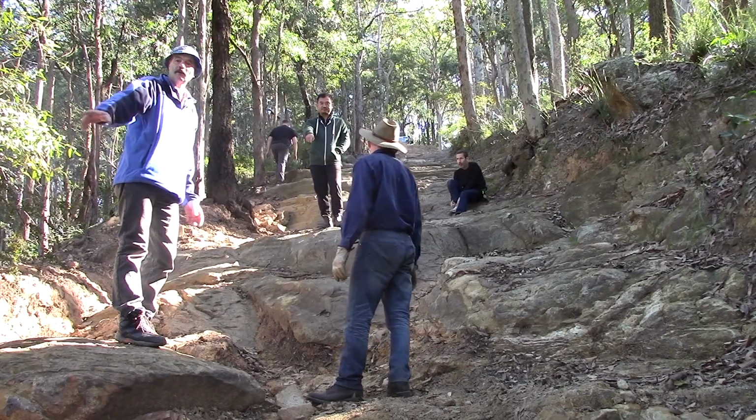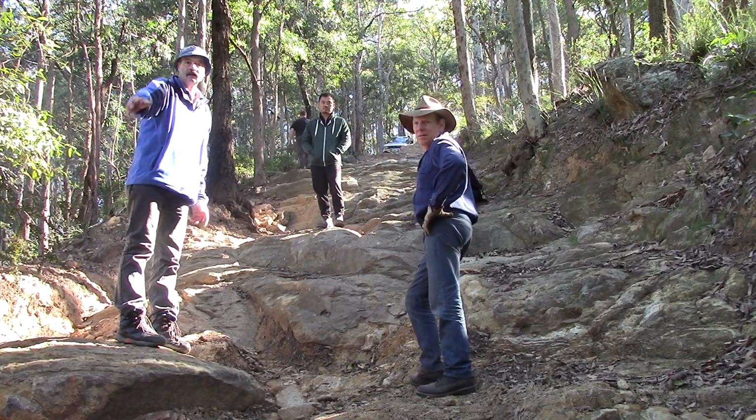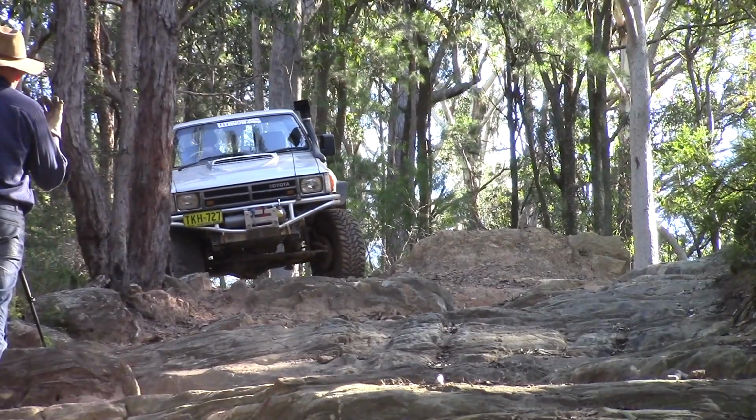So even with many well-experienced drivers, we still jump out and have a look at the track and discuss the different lines for the different vehicles.